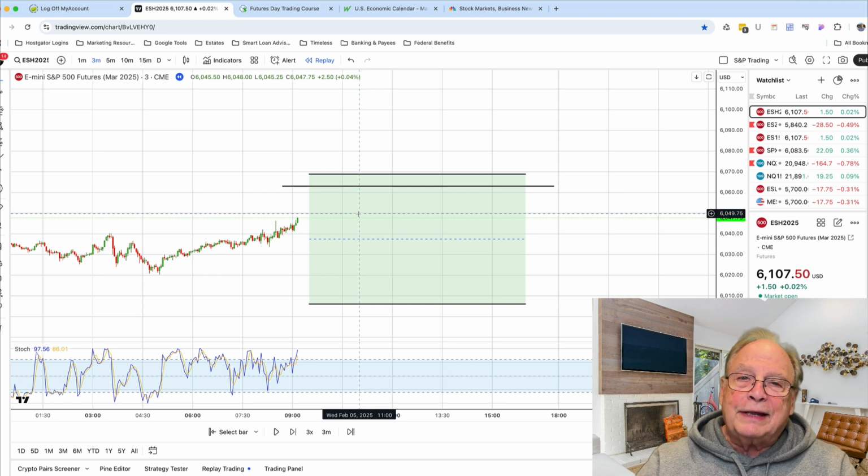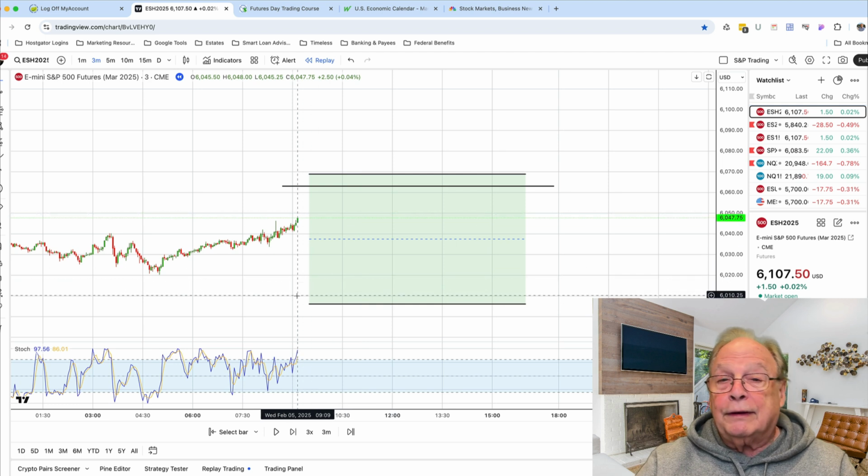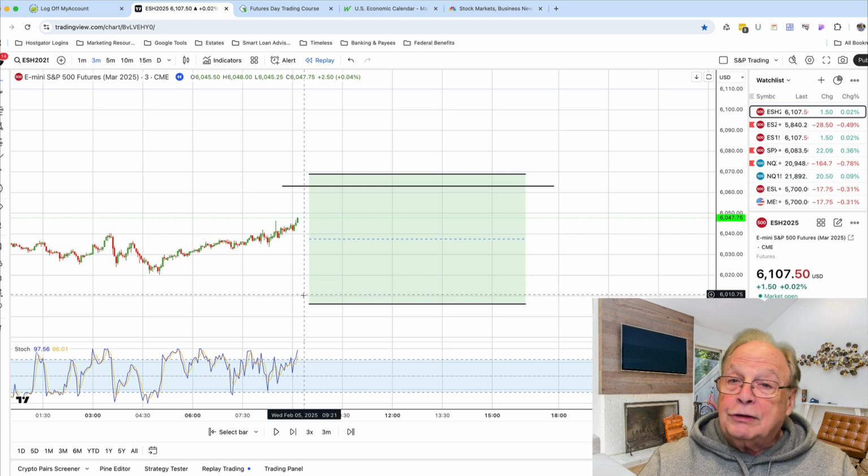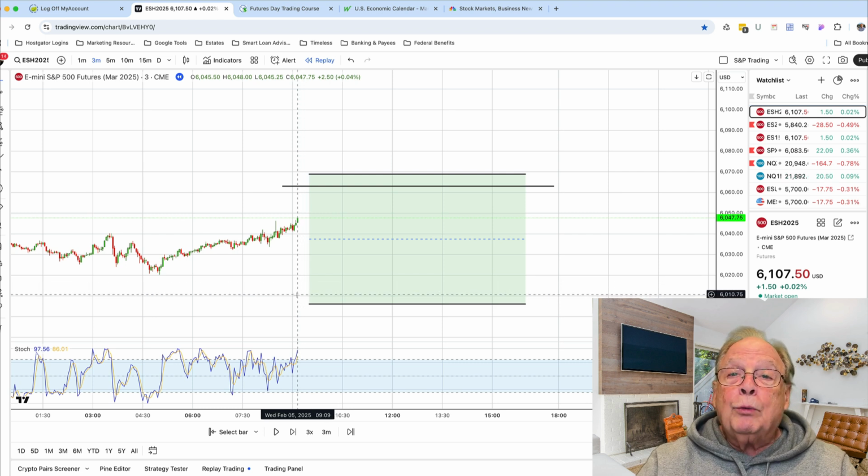Now, as I said, there's volatility in the morning, and that's to be expected. There are the stop runs. The market is going to try to hide its direction, hide where it's going to go, but it can't do it all day. It has to make a move. It has to go to where it's going to go. And so 63 points is the range, and let's see where it's going to go.